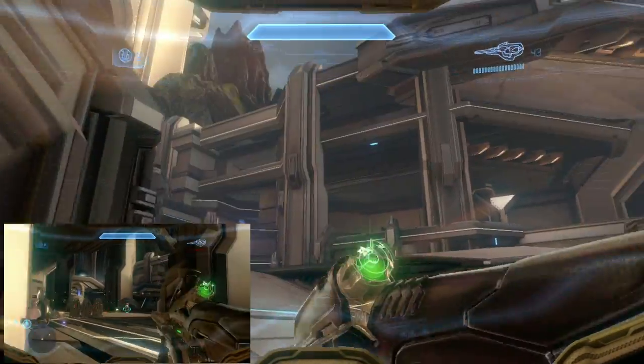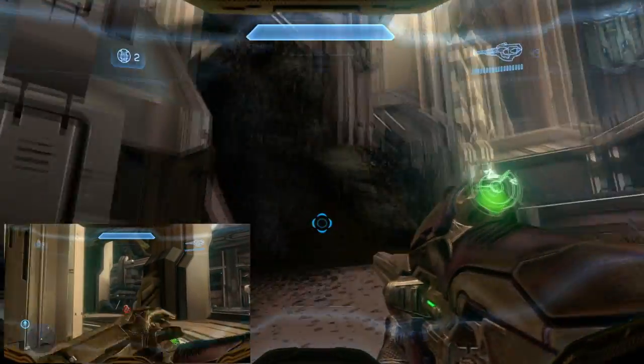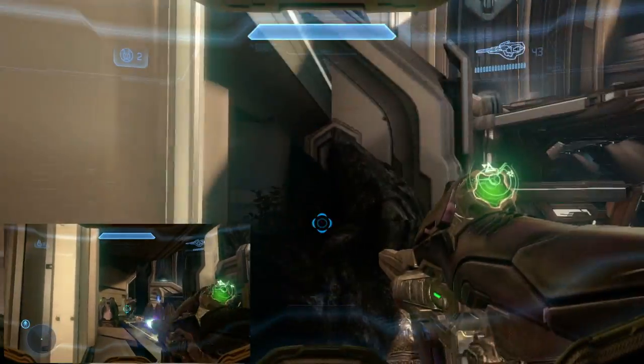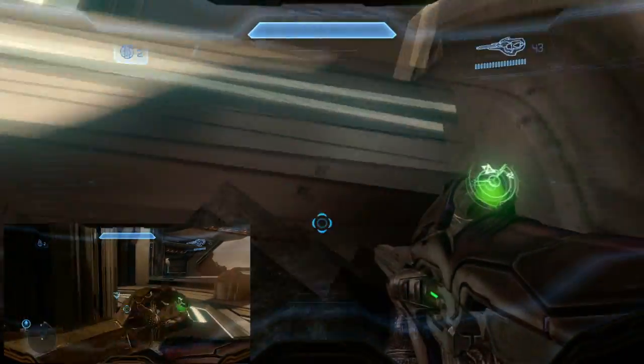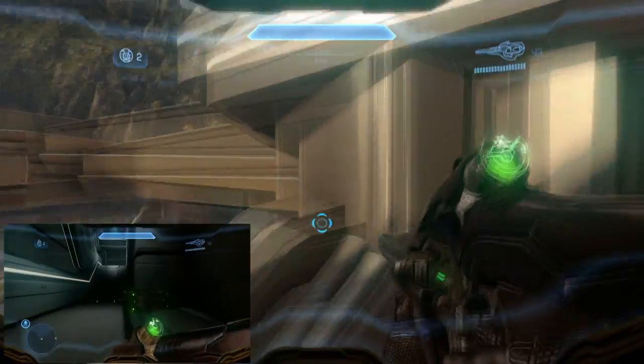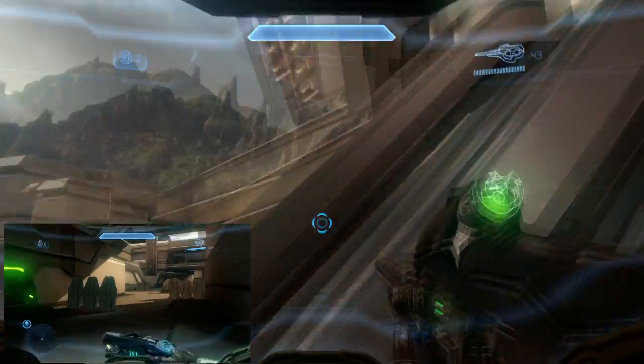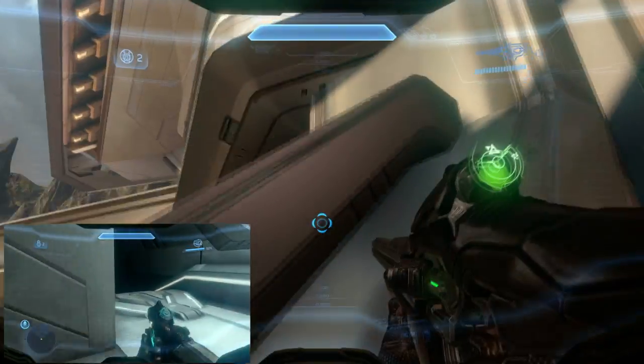Now, I have to be careful here, because if I try to go up the normal way, all the enemies will end up spawning with RC right up there. So, again, I'm going to keep trying to get up here. Should I just go to the door? You know, that might not be a bad idea, but no, I really want to try this. I could do it.